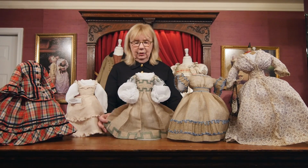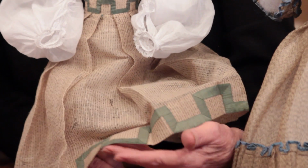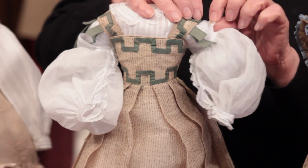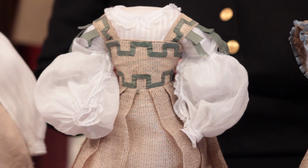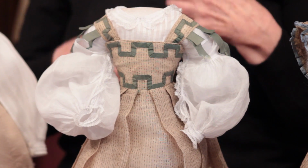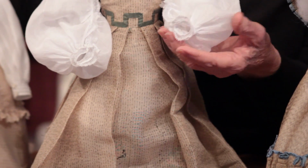This is another very lovely gown, which once again has that same fabric. I guess you must think that's a favorite of mine, but it is. And it achieves its very, very beautiful decoration from these sleeves, which are just absolutely stunning. And they are sleevelets, by the way. I don't know why they don't do this today. So when you wear a jacket or a vest, why do you have to have a whole complete blouse underneath? Why can't you have sleevelets or a chemisette? So whatever, if you get something on the cuffs, then you just wash those. You don't have to wash the whole blouse. This made much more sense to me, but look at how beautiful these are.